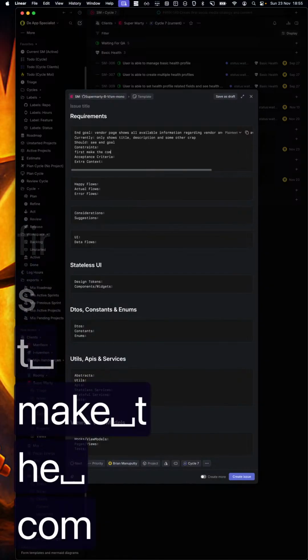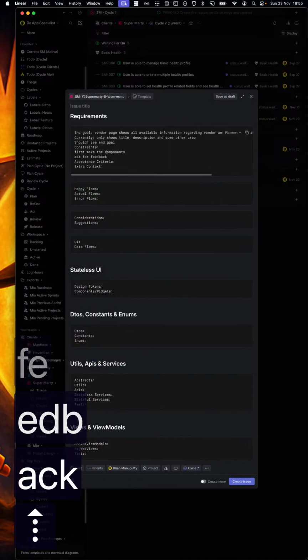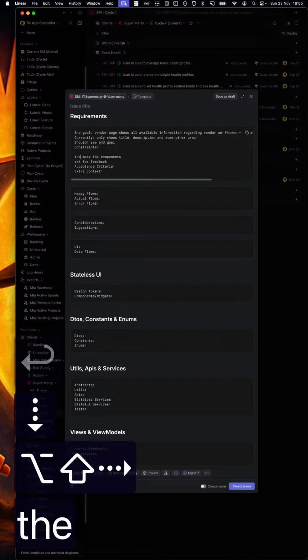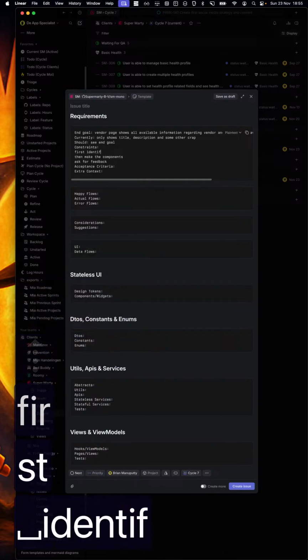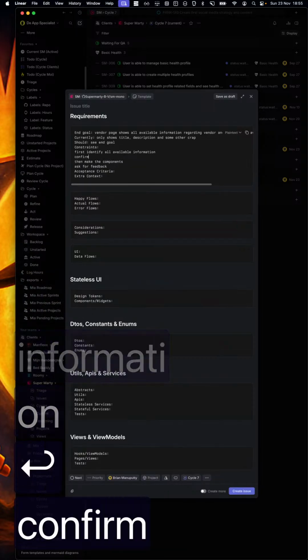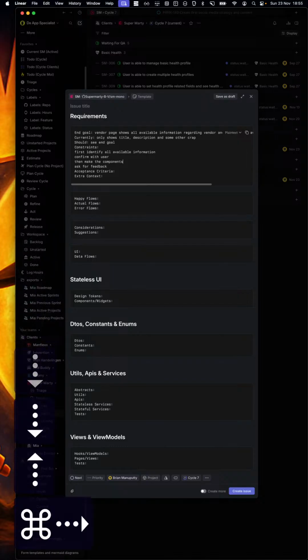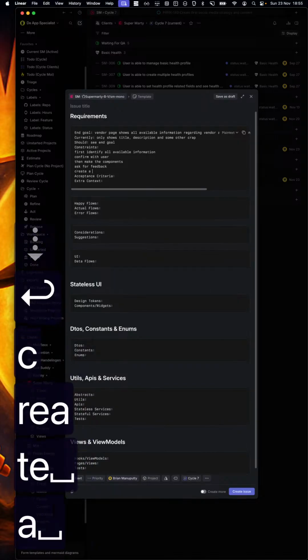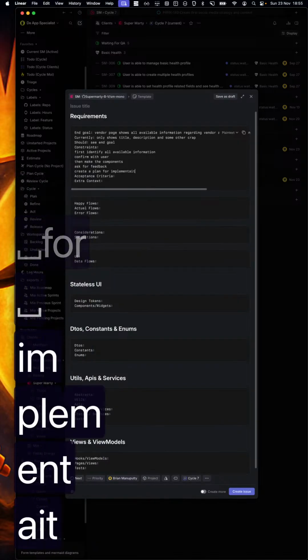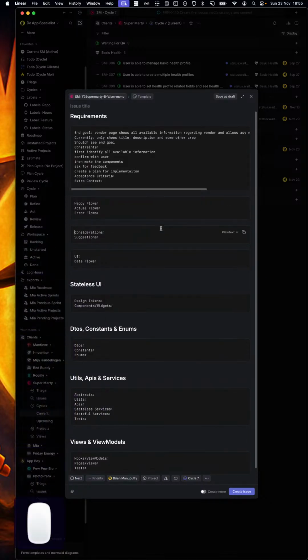First make the components, ask for feedback. First identify all available information, confirm with user, then make the components, ask for feedback. Create a plan for implementation. I'm gonna leave the rest for what it is.